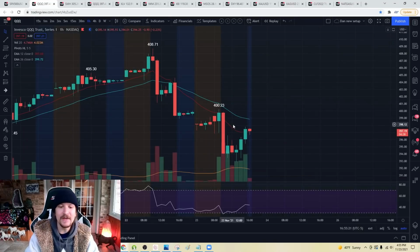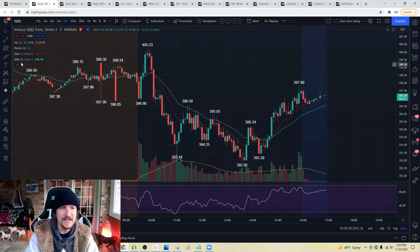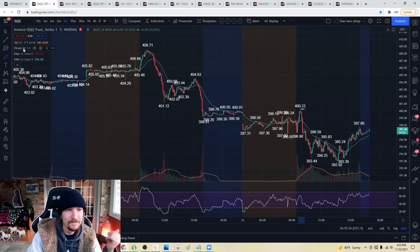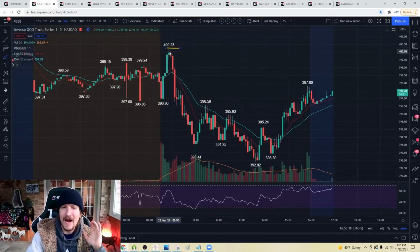It was first hourly oversold conditions coming off the all-time high. So I was looking for a bounce in QQQ, and we had a stair-step waterfall drop. Every single candle from the high of the day. That's one thing that's been really nice about QQQ the last 2 days. Just clear, nice and smooth and clear. Lower high every single candle for 3, 6, 9, 12, 14 candles. That pattern breaks. And again, the stair step pattern.